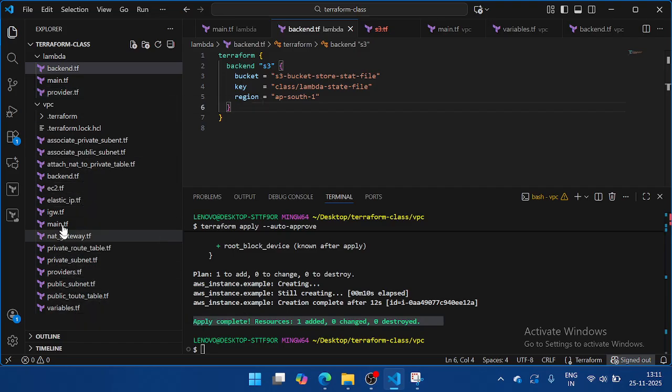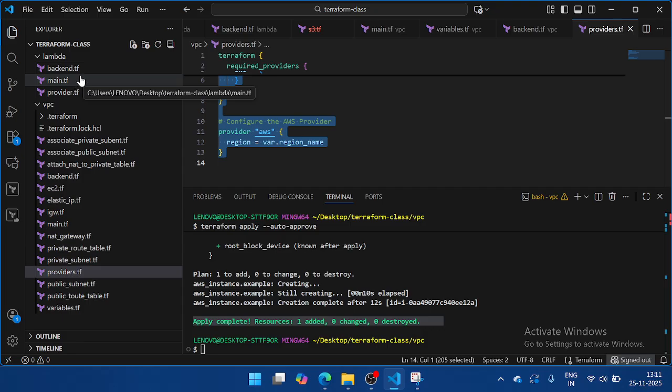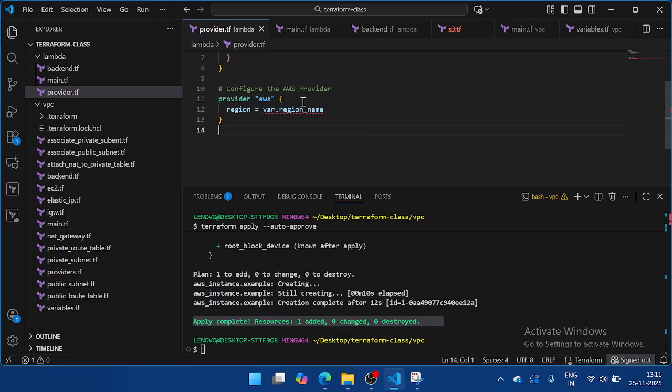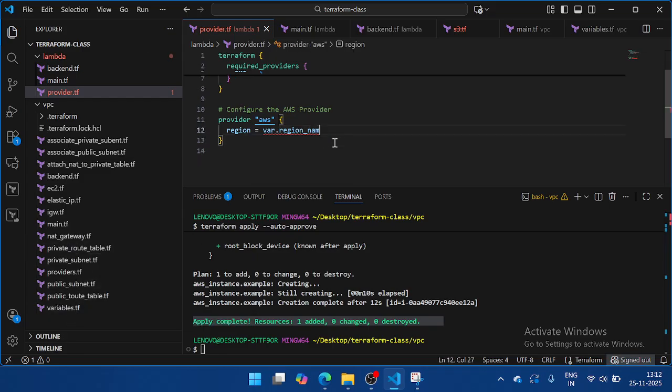Provider. Here, see, it is not identifying because in this folder there are no variables, so here we'll change it. We can add the value.